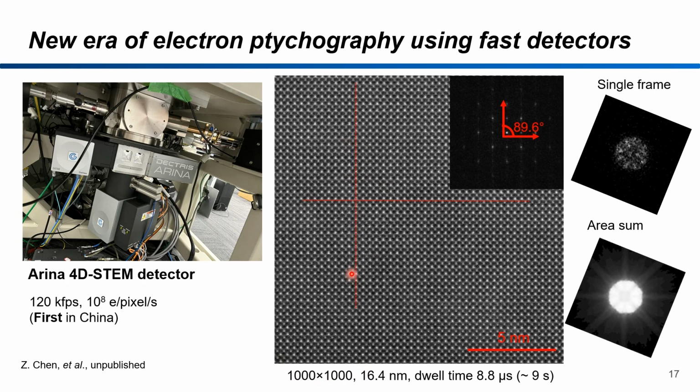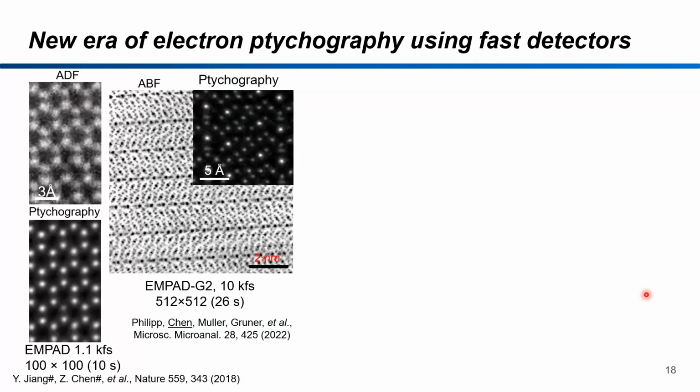This is very close to the conventional STEM image scanning points, and the distortion between these two, due to the sample drift, is very small. It's very close, like 0.4 degrees apart from 90 degrees for this strontium titanate sample. The quality of a single frame diffraction pattern is high, and we can also see these big Kikuchi bands in a few diffraction patterns. So using these fast detectors, we can do a much larger scanning region for electron ptychography.